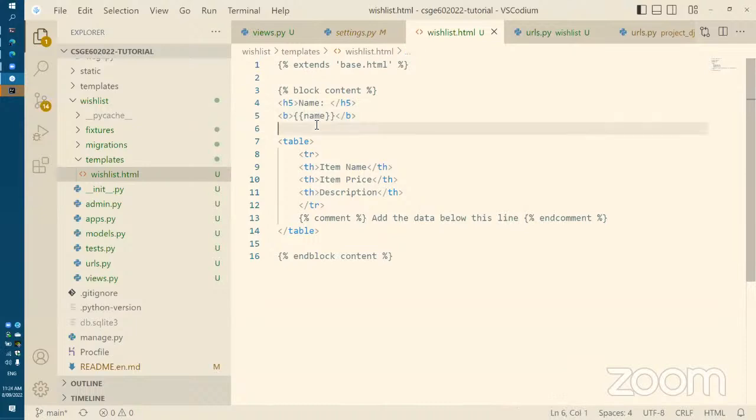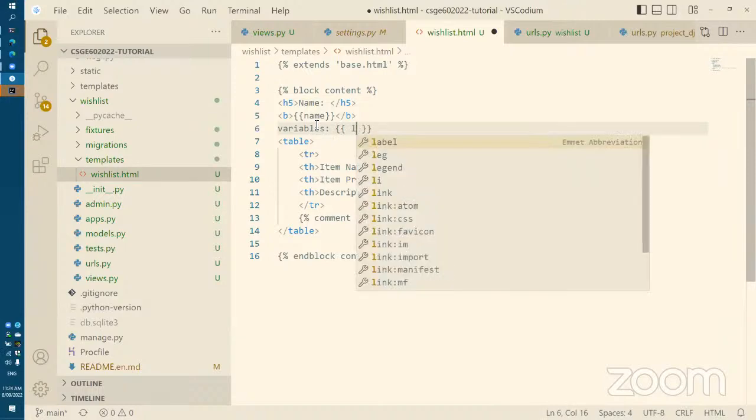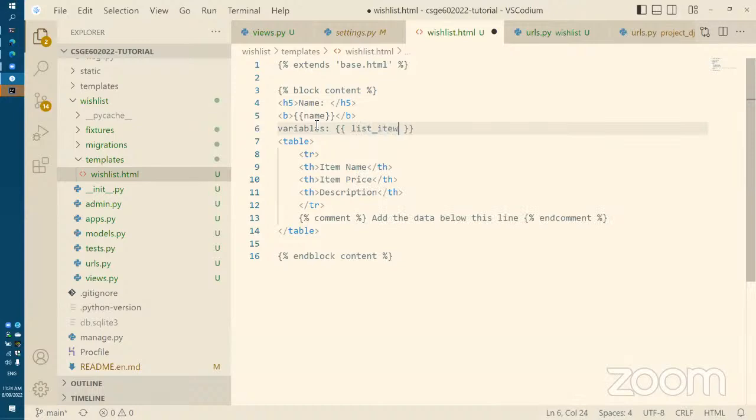That is because Django has templating syntax for our Django application. For the variables, we're gonna have to cover it with a double curly bracket. Let's say we have list item, we have to cover it with a double curly bracket here.